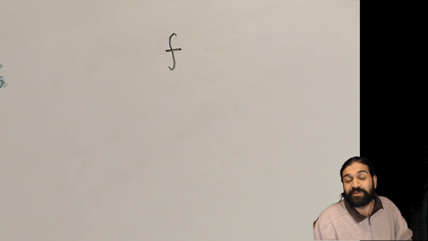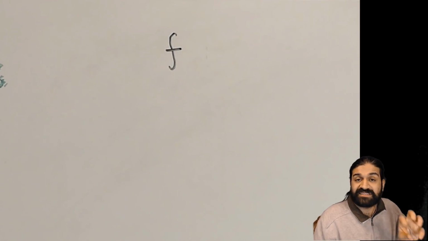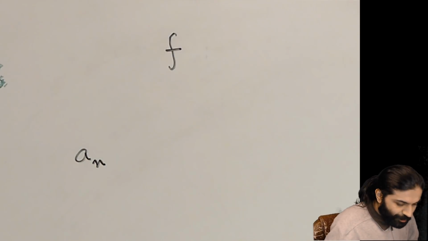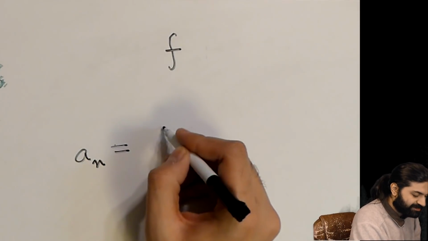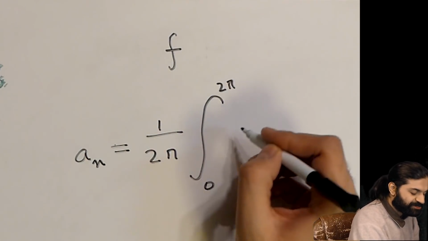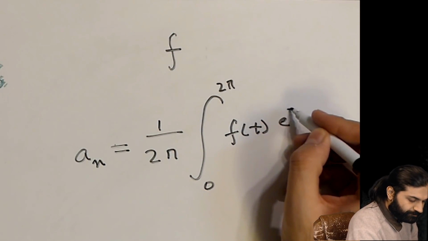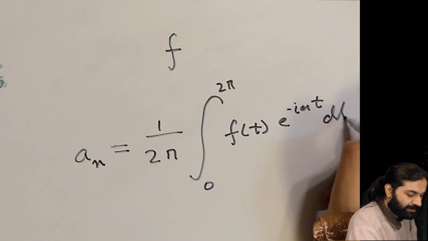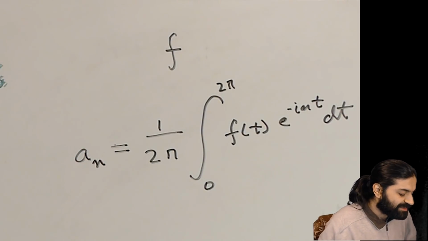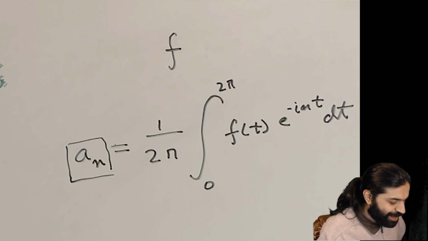And there's a very simple formulaic answer to this. I'm going to call what you have to scale vn by, so the complex number that you have to multiply vn by, an. And there's a simple formula for an, and it is an equals 1 over 2 pi, the integral from 0 to 2 pi, f of t e to the negative i n t dt. Okay, that's what the formula is. This, by the way, is called the nth Fourier coefficient of f. A very, very important object in mathematics.